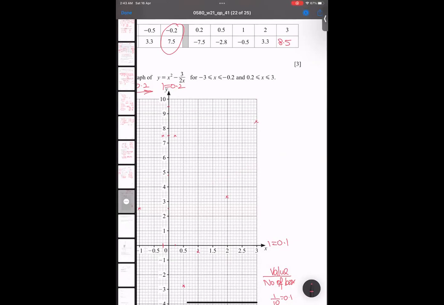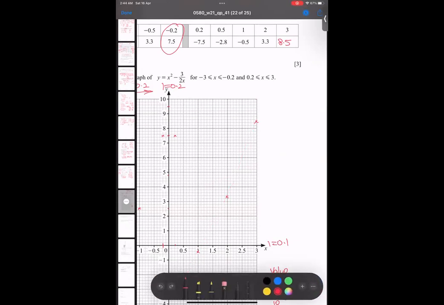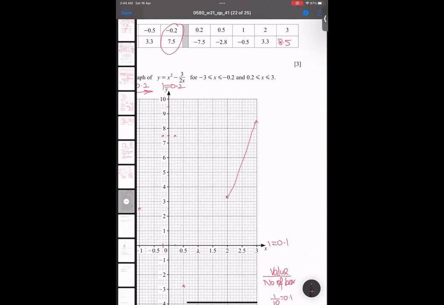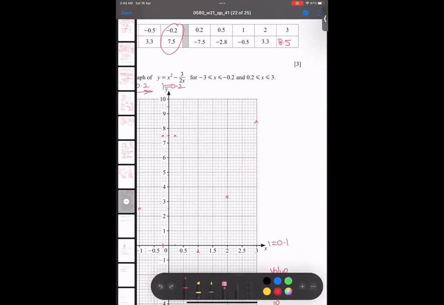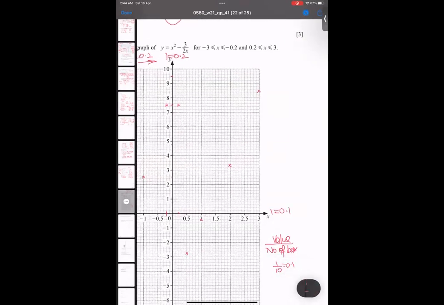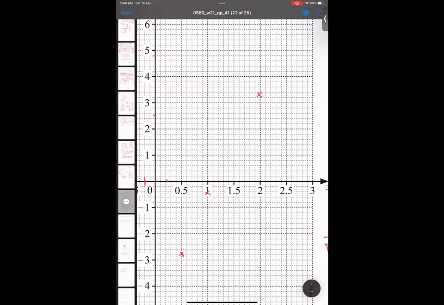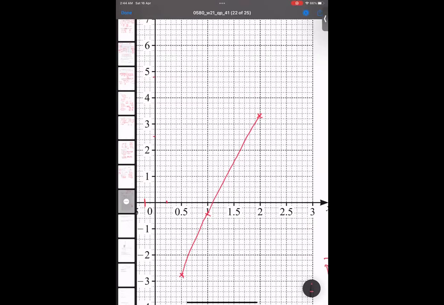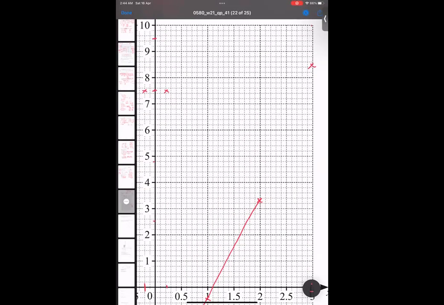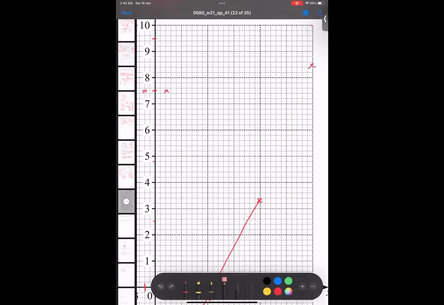Now I'm going to join the points. It is not an easy task for me because I'm doing it on a screen. Look at it. Make sure you never join straight like this. It's not the way. It should be smooth. How to make it smooth? Have a look. Oh, it slightly moved. Okay. First of all, I will make it slightly bent. And now here, don't join directly, slightly. Uh-oh, sorry. Okay.